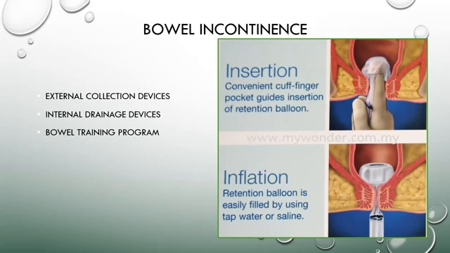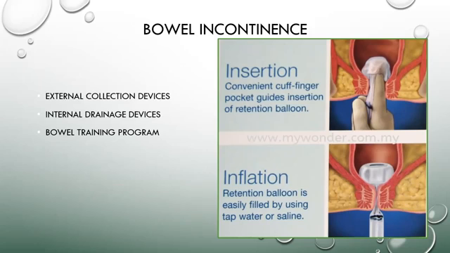So indwelling fecal drainage devices, these are the tubes. These are used to collect liquid stool from bed-bound, immobilized, and ill patients. They consist of a soft latex-free catheter and a collection bag. The tube is inserted and a balloon on the end is filled with saline or water. And that's what you're seeing here in this picture on the right of your screen. It's almost kind of like a Foley catheter, I guess, and that's how it's anchored into the rectum, right? So the tube's inserted, the balloon on the other end is filled with saline.